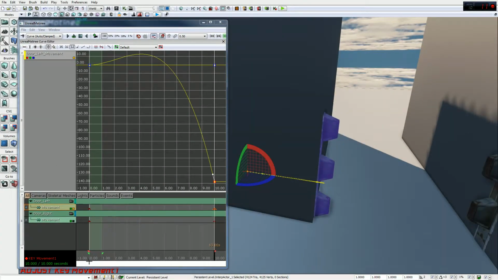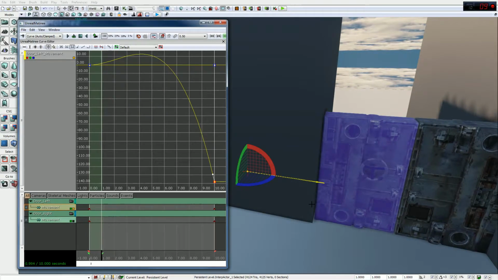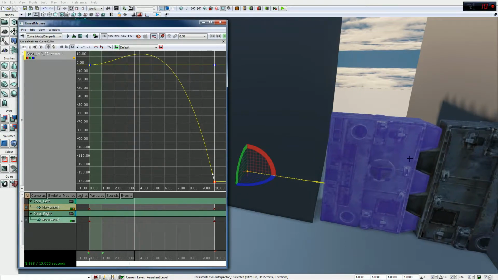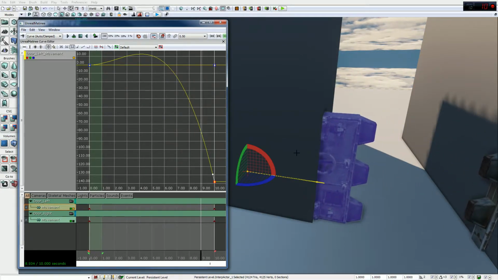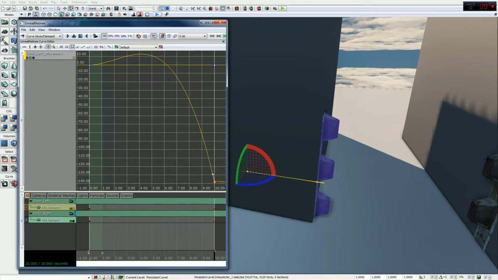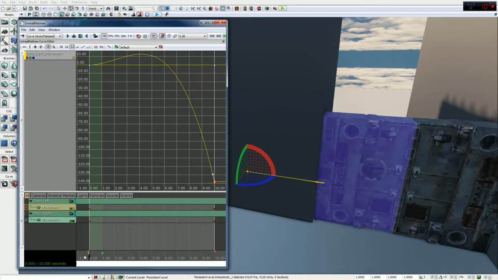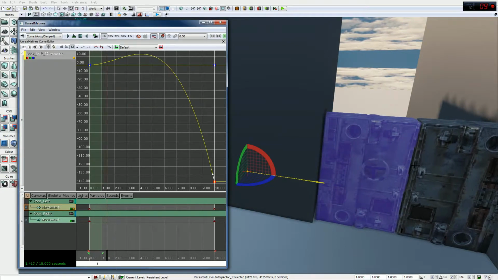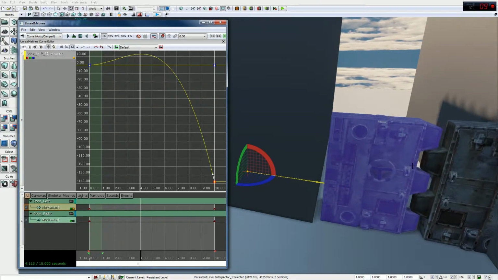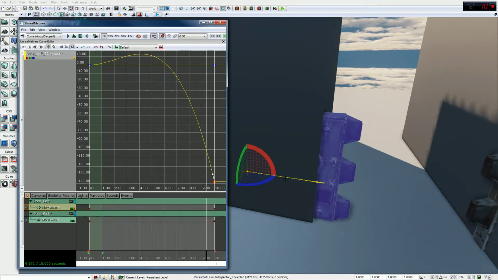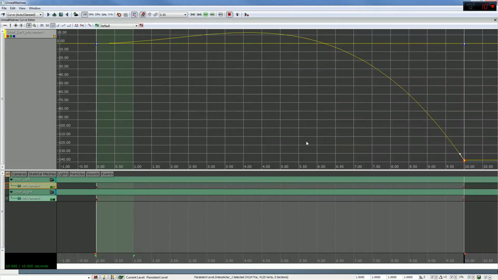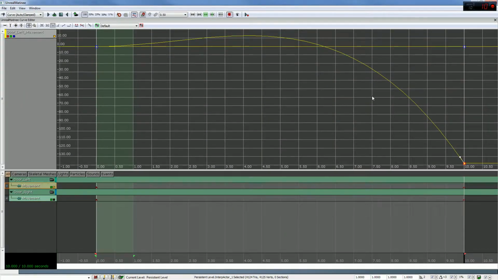So if I set the speed to 0, it's actually moving slightly to the left, or to the right in this case. I'm sorry, I got it backwards. And then it's going to move very quickly back to the left. So it's going to the right and then to the left. I got them mixed up between the two. I thought we were looking at the other one. Anyway, once again, it's not going very much to the right. It's moving very slowly, but it did move some, and then it's moving back. So that's kind of how that works, and we can move that around and do fancy things with this.